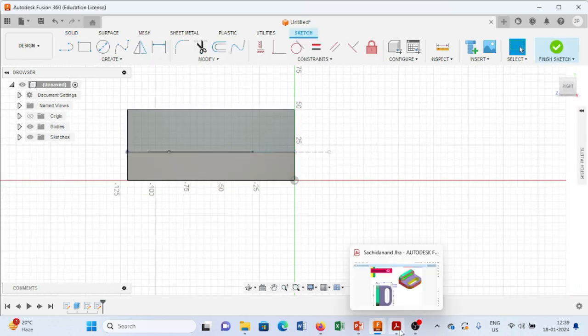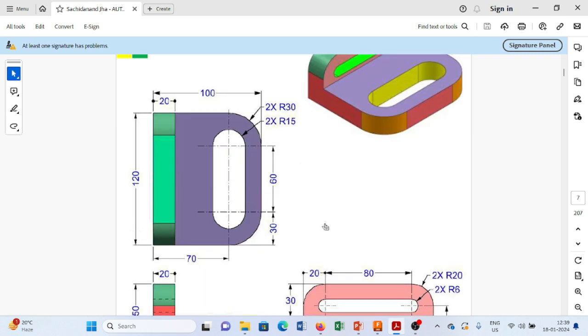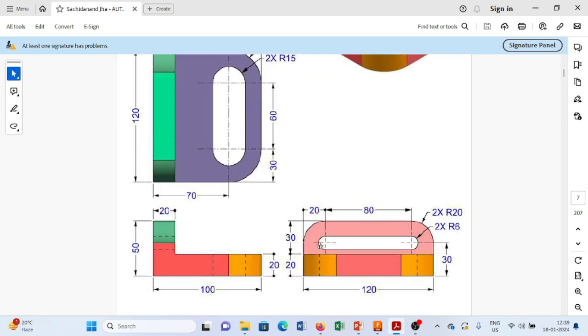Now we will draw one more slot. For that, from here we can see we have to draw, this is at a distance of 30 mm from this, and the next is the distance between this line and this line is 20 mm.